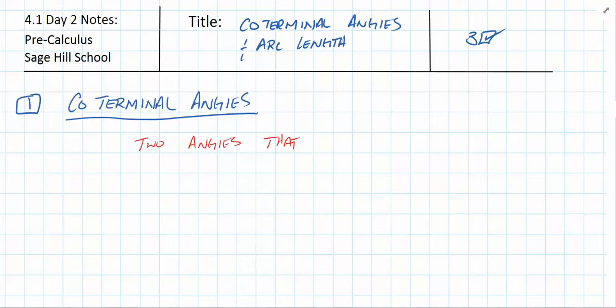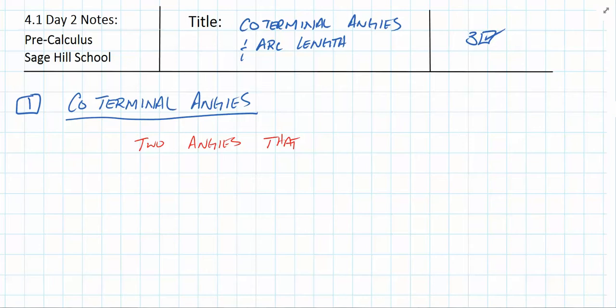Okay, so when we're talking about coterminal angles, have you ever heard the word terminal before when we're drawing angles? Which one are we talking about? Yeah, the one on the left. When we're drawing an angle in standard position, there's the first one. What do we call the first one? The initial, and then there's the other one. What do we call the other one? Terminal. Okay, so coterminal angles.